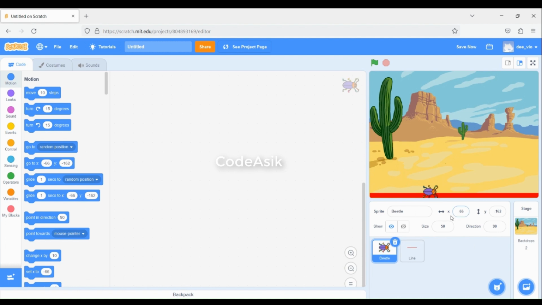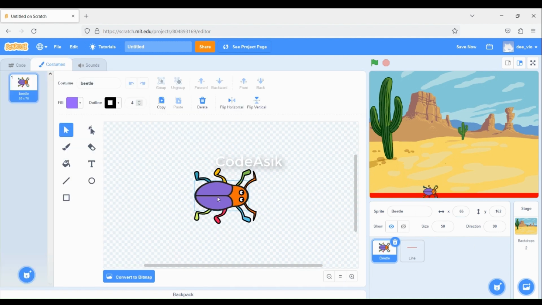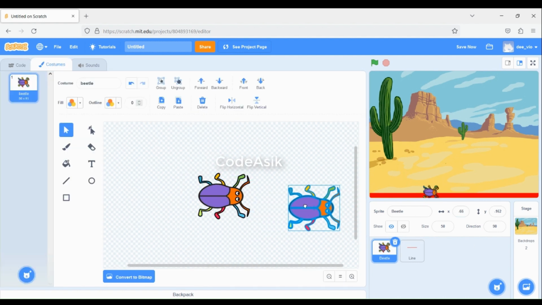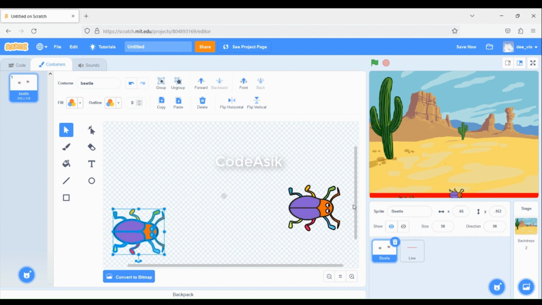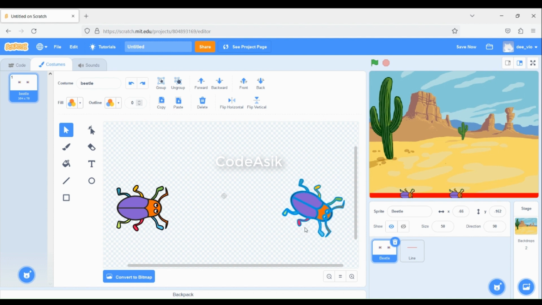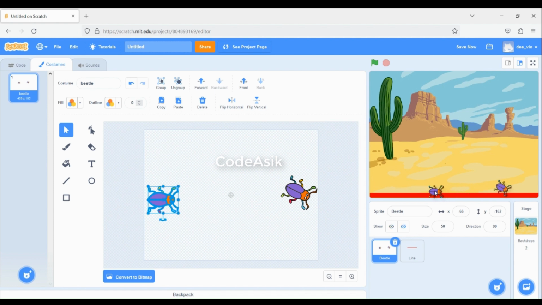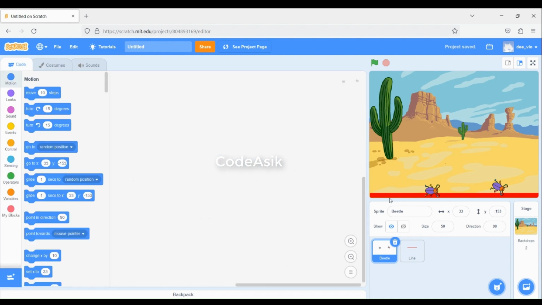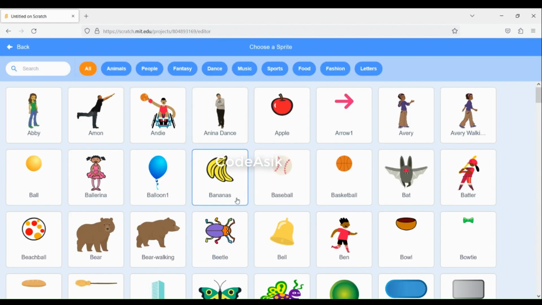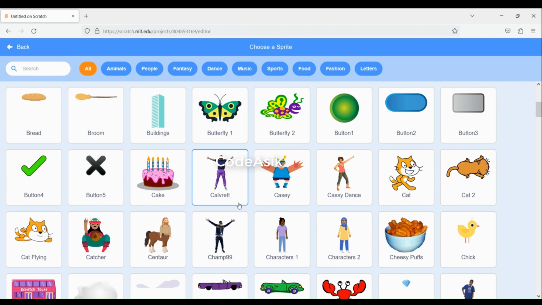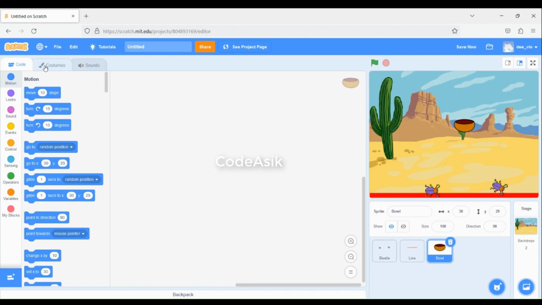For the insects, I will modify them to become two insects that are static or have no movement. The task of these insects is to eat fruit on the ground. Then I choose a bowl as the container to catch the fruit.